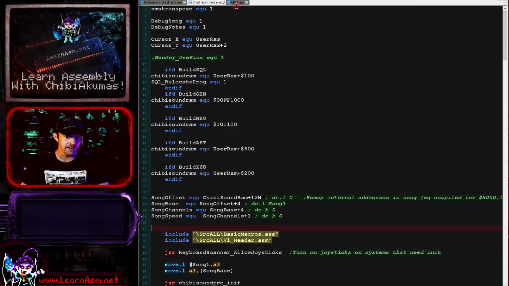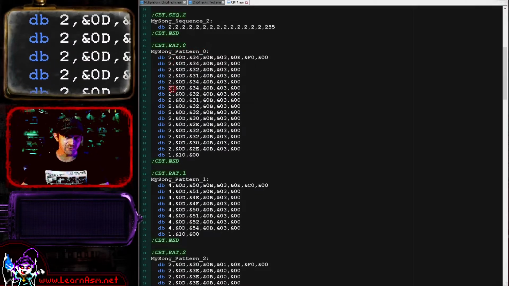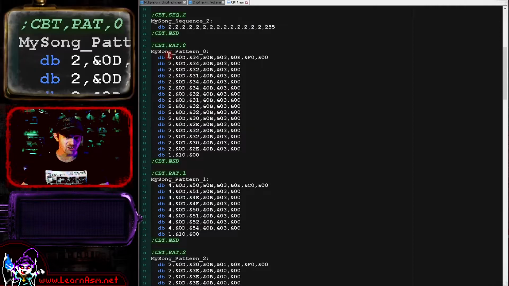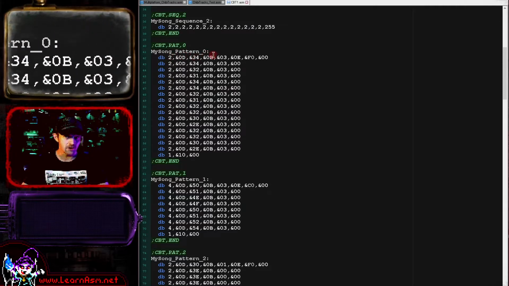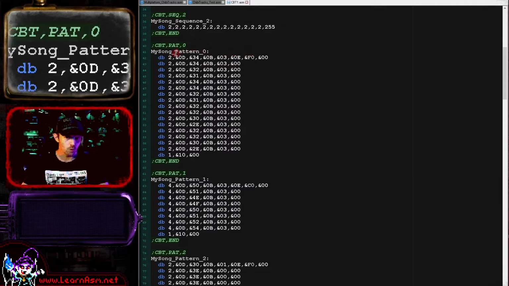We are then moving a single byte from A3, and this is going to point to a length of time, a delay. Now if we look at a song here, this is a song. Here is a pattern, and each line starts with a number. These are all 2. That is the delay, the number of ticks that this line needs to occur for, and after that delay has reached 0, we would move to the next line.